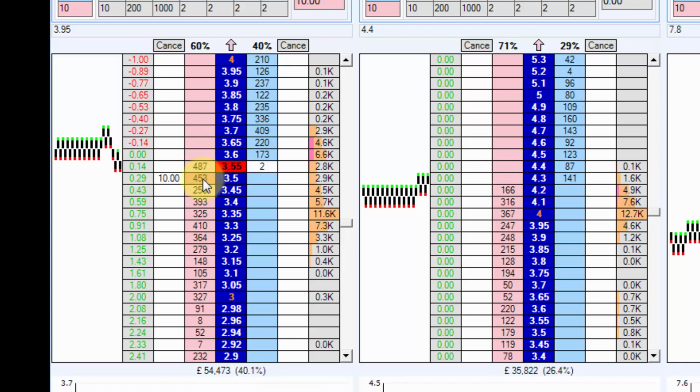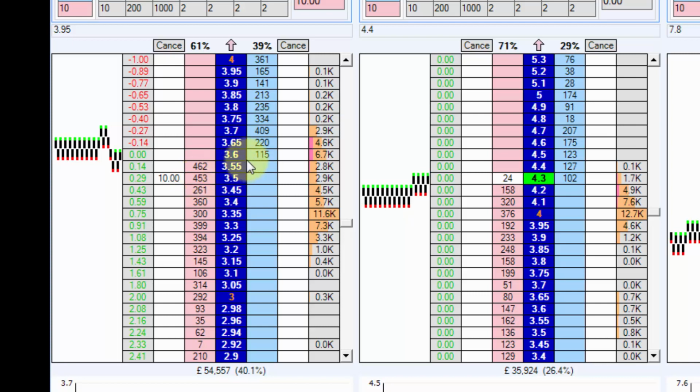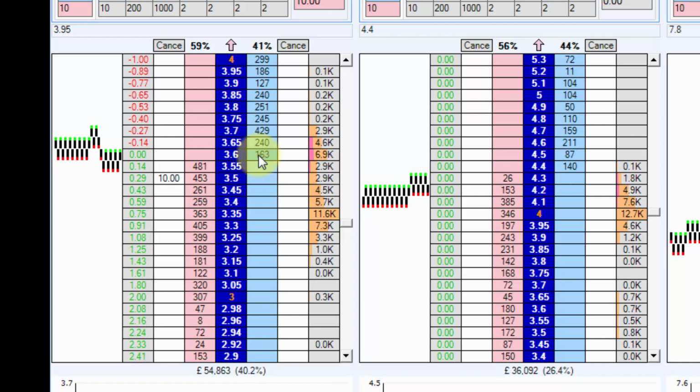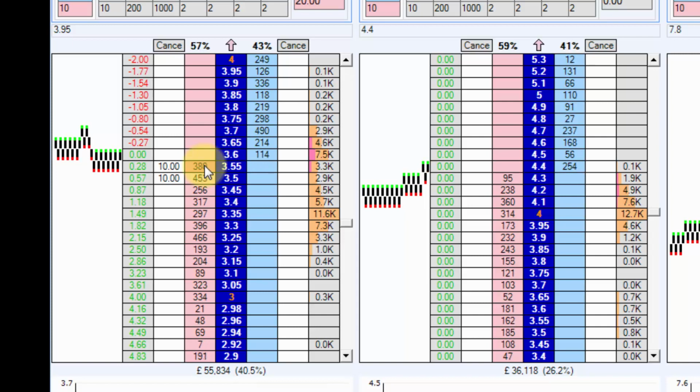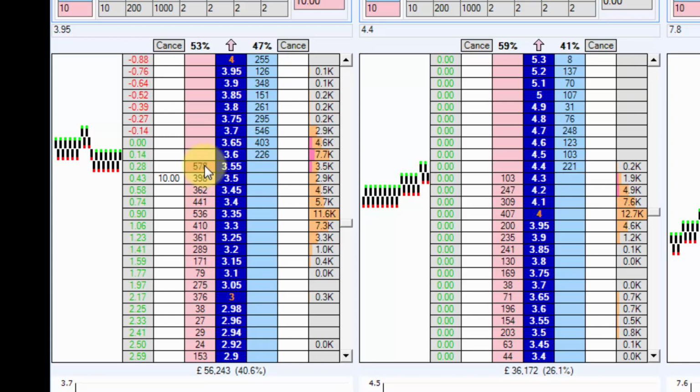Now this is risky because if the price doesn't drop back down and I have multiple trades in, if I have 5 trades open, for example, that's the equivalent of trading with £50 stakes rather than £10. These are all £10 stakes, so I'm placing another one in here now. There goes my lay bet. So again, I've still got 2 trades open, but the price has dropped a little bit there. But as I was saying, if the price doesn't come back down, and this has happened on a few cases while I've been practicing, I stand to lose a lot more.